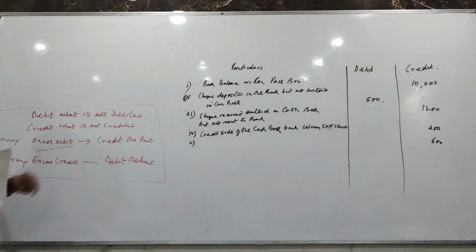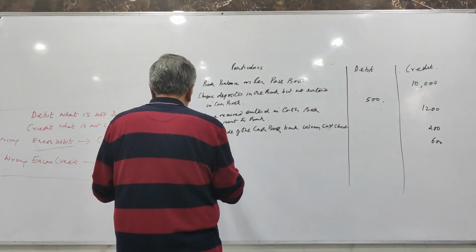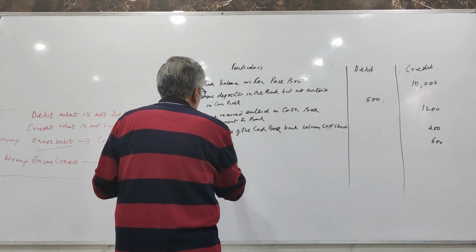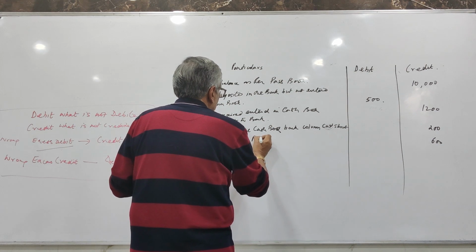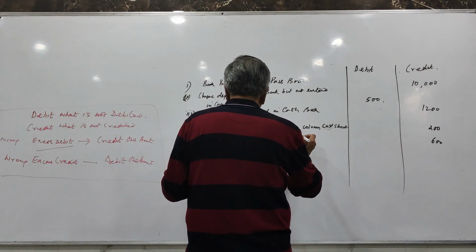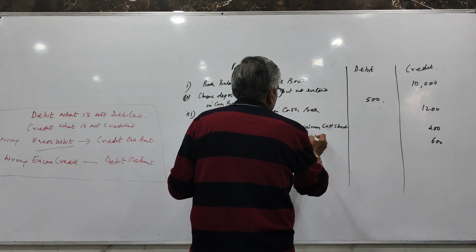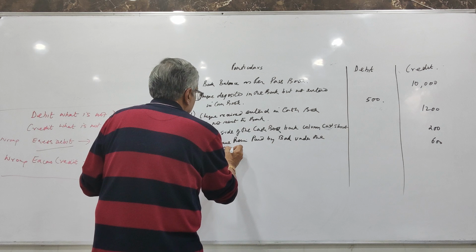क्या हुआ है? हमने स्टैंडिंग इंस्ट्रक्शन बैंक को दी थी कि हमारे बिहाफ पे इंश्योरेंस प्रीमियम पे कर दीजिएगा. बैंक ने हमारा इंश्योरेंस प्रीमियम पे कर दिया है. बैंक ने हमें डेबिट कर दिया है. हमने बैंक को क्रेडिट नहीं किया, इसलिए क्रेडिट कर दिया अभी 600 रुपीज से. तो हम लिखेंगे इंश्योरेंस प्रीमियम पेड बाय बैंक, insurance premium paid by bank under the standing advice, not entered in cash book.